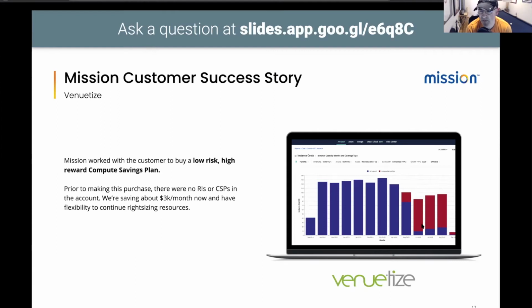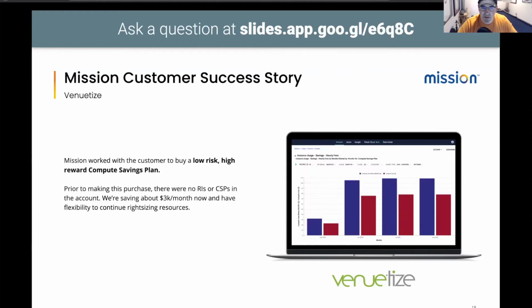That low came in and then they were like, oh, well, we got down that low. We can add some more resources back into the environment and actually not be running bare bones. We can actually continue to work. So another $3,000 or so saved right there. So long story short, we made these plans. There was nothing in the account. You can kind of see exactly what that spend looked like and where those changes were.